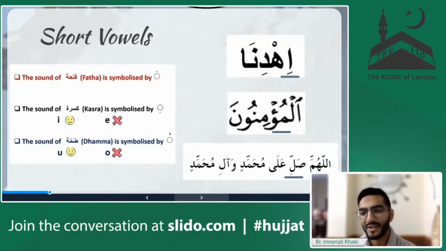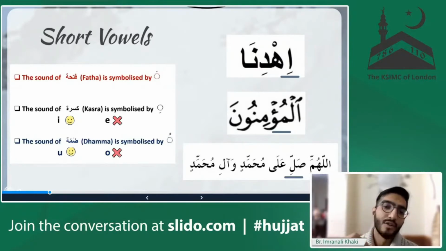The first lesson that we did was short vowels, where we introduced the vowels in Quran, and we said that they're fatha, kasra, and dhamma, and they're pronounced with a short one count. With the fatha, it's an a sound. With the kasra, it's denoted with a line underneath the letter with an e sound, a sharp downward sound, and with the dhamma, denoted with a small mini wow on top of the letter, and pronounced with a sharp upward sound of u. And we said that with the kasra, it's a sharp downward sound e instead of e, and with the dhamma, it's u instead of o.